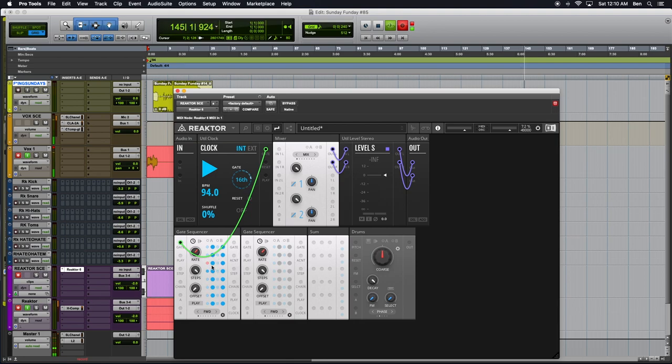Then I can make an accent as well. An accent is basically a double click. After that double click, it switches red to indicate that it's now an accent. So you can take this accent port, and instead of hooking it up to the single gate or the play to play a single step each time, you can hook it to the chain, which tells the entire sequencer to play through, which is really cool. So if I want to take a certain number of steps on this sequencer and program it really fast, then I can tell it to do that on an accent. As you can see, it's starting to play that pattern really fast.